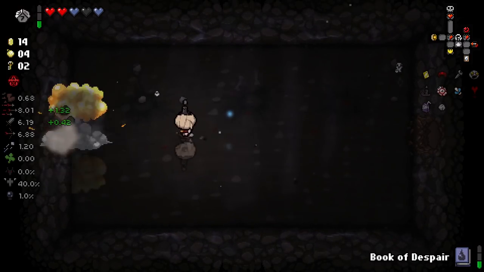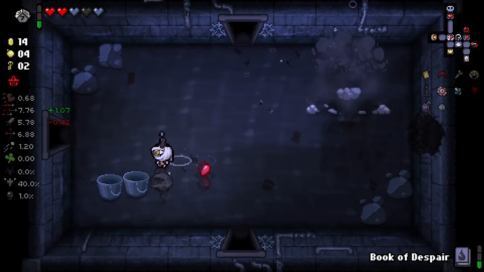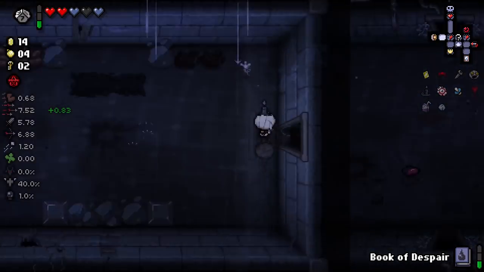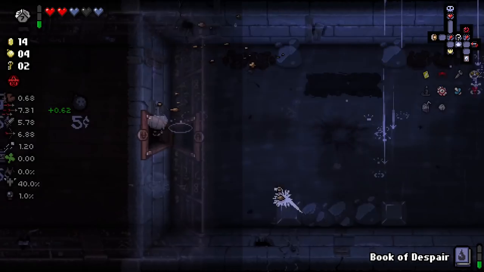And we'll look for a second secret room as well. I do want to check our shop again here, because I think the members card will have refreshed on this floor. That was close. I'm just going to destroy these poops real quick. Yes, we do have a members access card here.